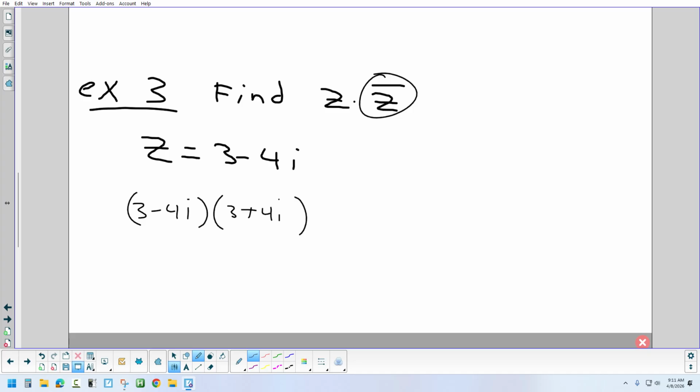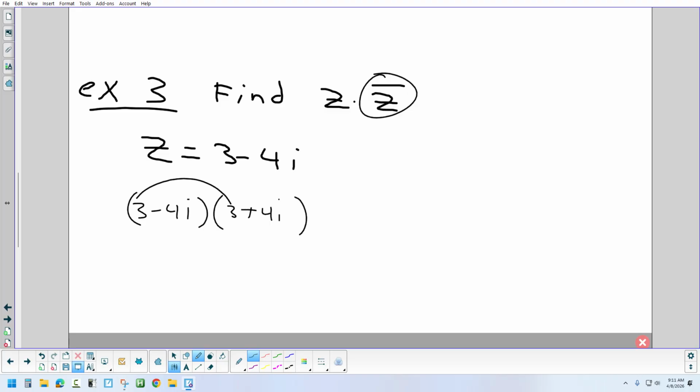Okay, I already know it's going to be 25. And I can tell the answer is 25 by doing something very quick in my head. It's a trick that only works if I multiply conjugates together. And I'll show you the trick after. All right, so let's start.